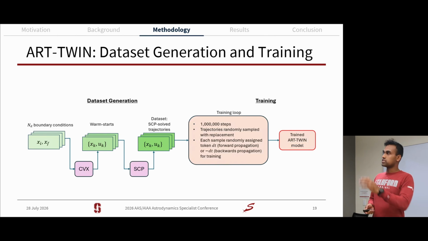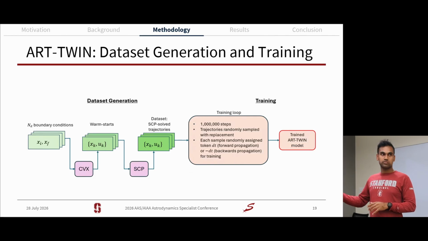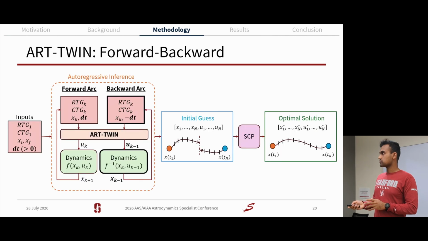The only change in the data generation and training pipeline is that in the training process for ART-Twin, we randomly assign each trajectory sample a token of dt or negative dt for the time step. That particular step of training will then train ART-Twin to propagate either forwards or backwards.